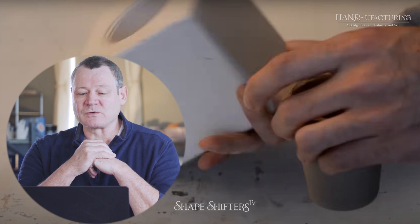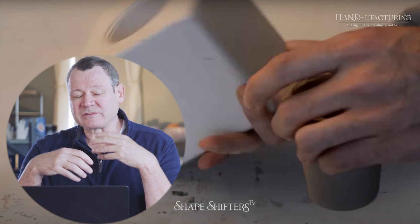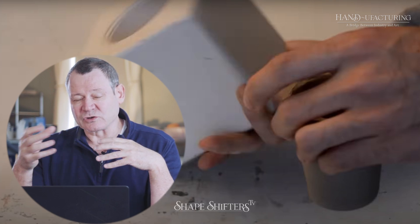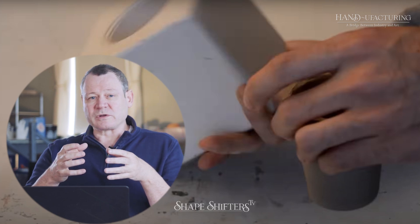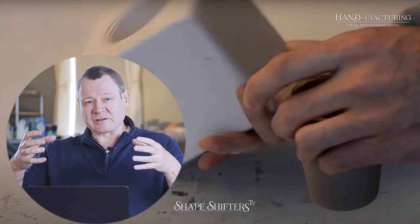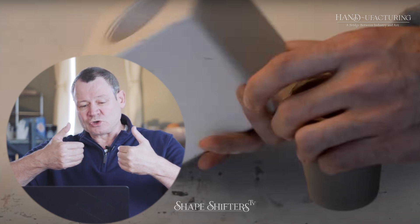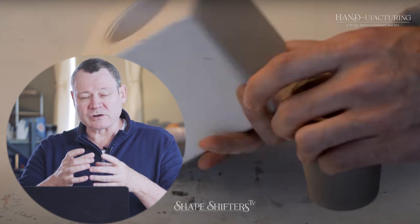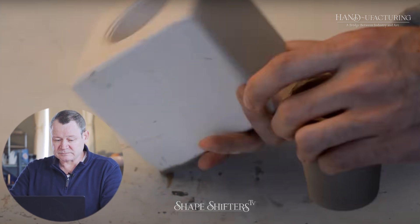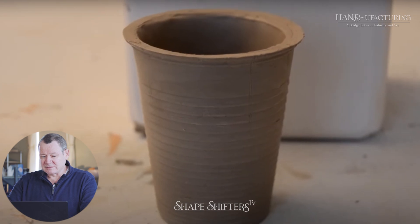So if you haven't seen slip casting before, what's happening is the mold is a comprehensive sponge, if you will. When you pour liquid casting slip — basically water and clay that's been suspended into a syrupy solution where the clay doesn't settle — you pour your liquid slip into the plaster mold. The plaster mold is porous and it draws the water into the mold. The water is small enough to pass into the mold walls, but the clay particles are not. So the clay particles extend to the edge of the mold because there's a micro current. The longer you leave it in the mold, the thicker your casting gets. This was left in the mold a little bit longer than I would have. I got to clean up the edge, but nailed it.